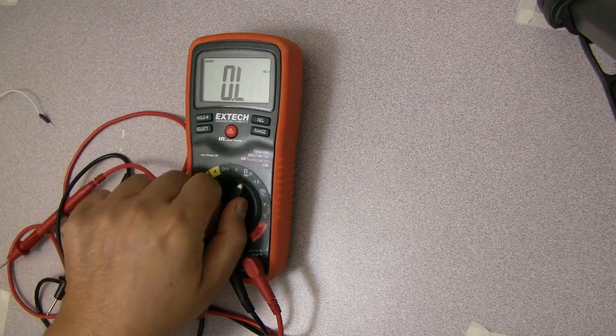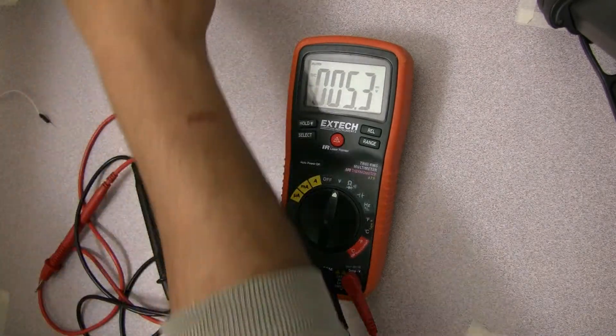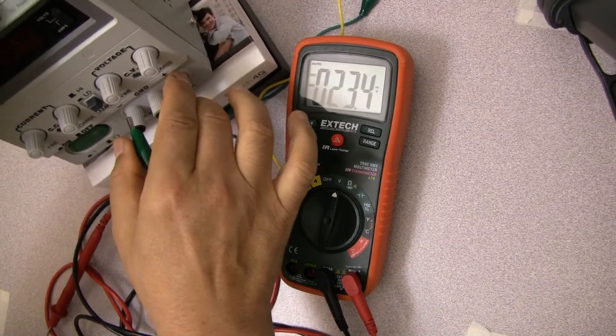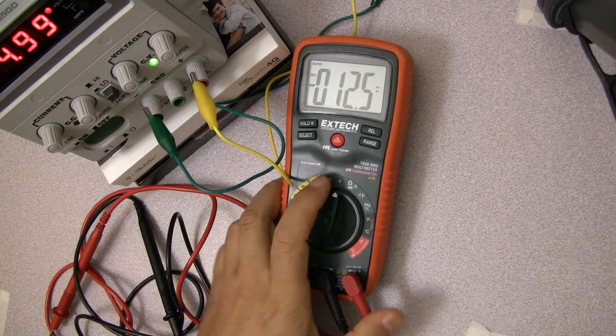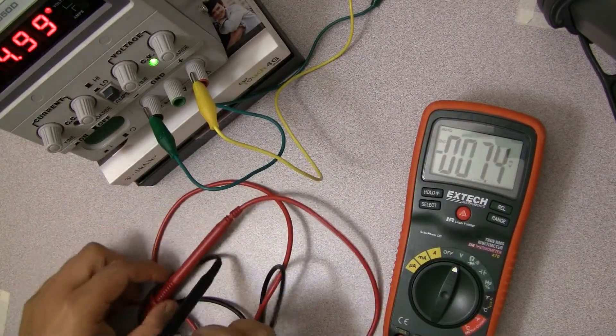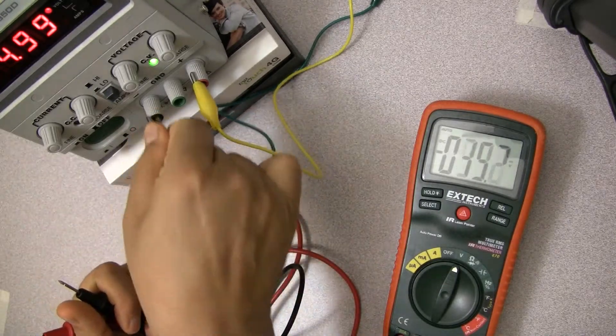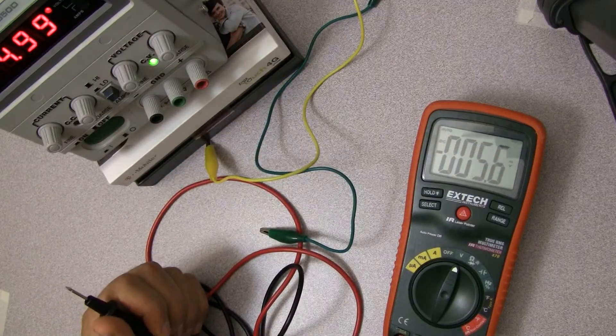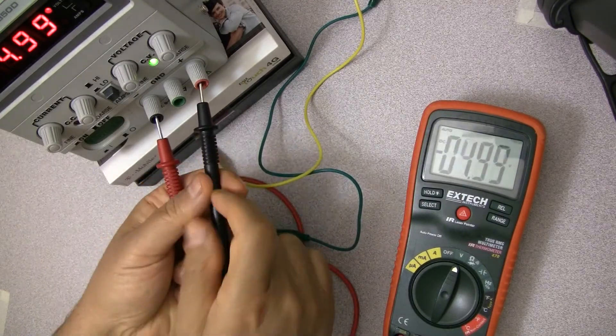One of the other features is I can measure voltage. Well, one of the easiest way to talk about that is I've got my trusty power supply over here and I'll bring it in so you can see it. So it tells me it's telling me that I have five volts. I'm going to take these probes off so I can measure them. It says it's got 4.99 in there according to that.